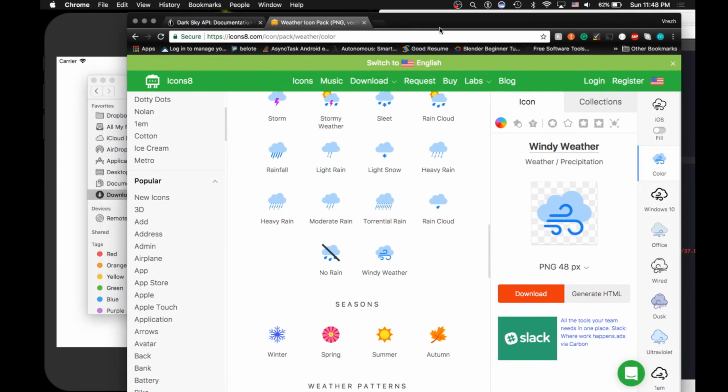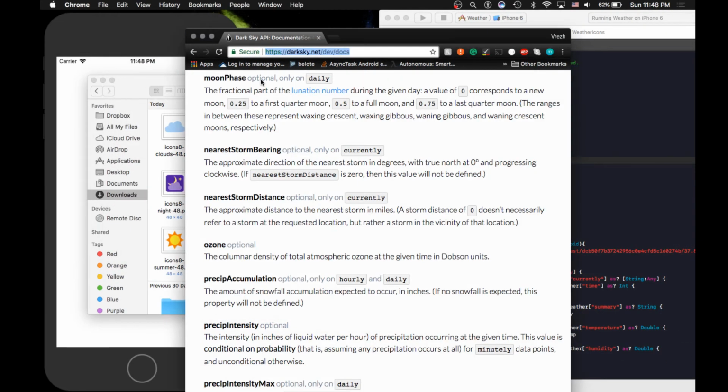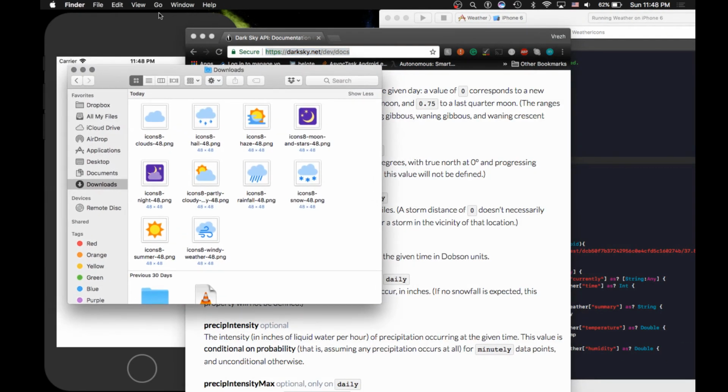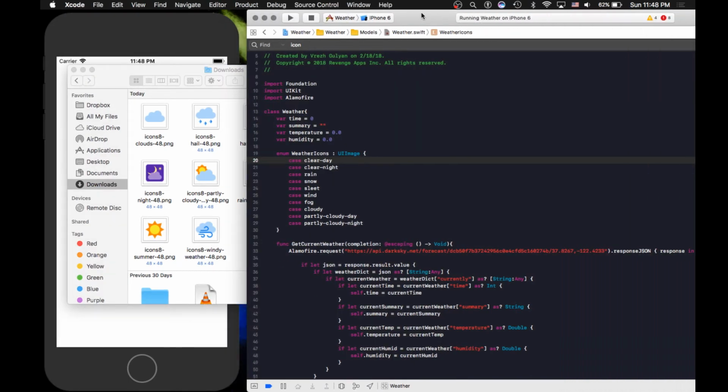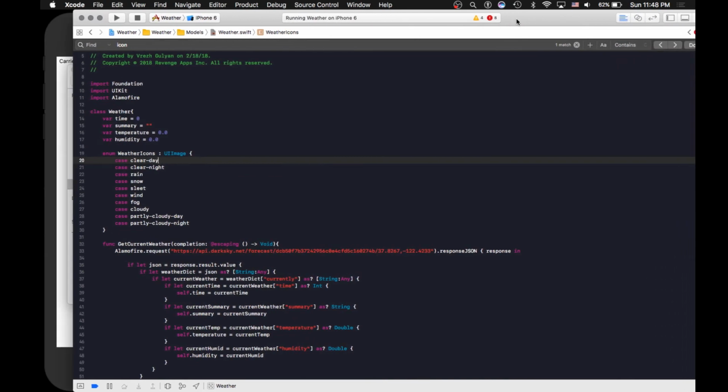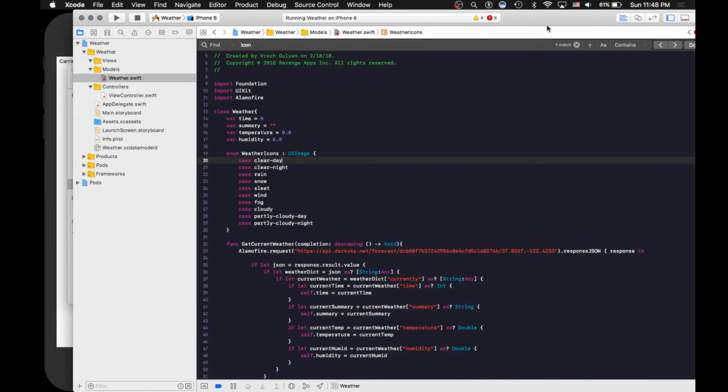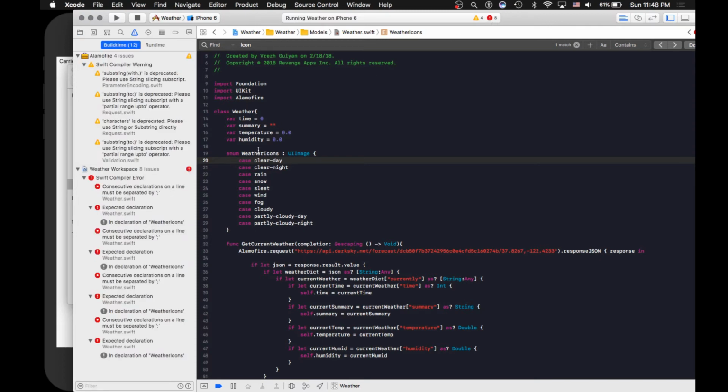Okay, now that we got the icons in here, we gotta put it into the app itself. It's actually really easy to do so. Sorry for all the craziness. I have a bunch of errors. And what are they for?